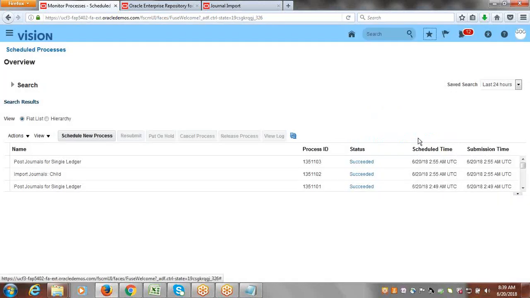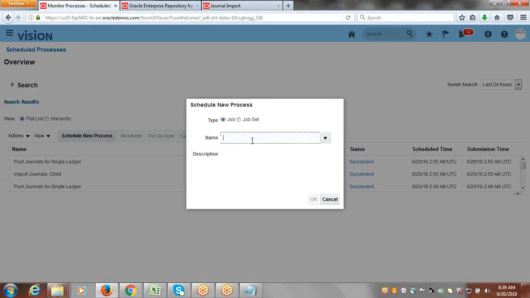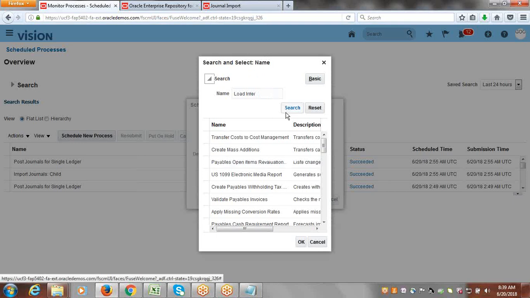Save it. Monitor processes. The job name is a common job. It could be payables data, receivables data, asset data, GL data. If the process is an FPDA process, the job remains the same: Load Interface File for Import.